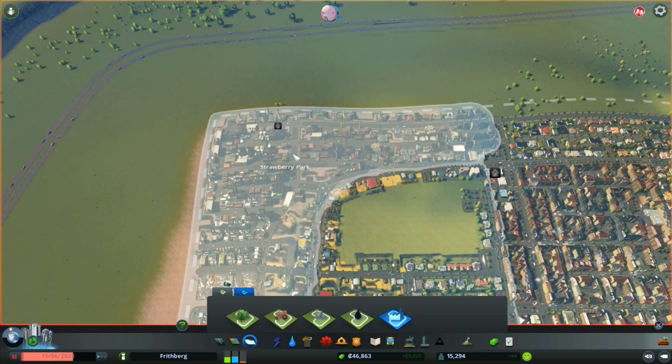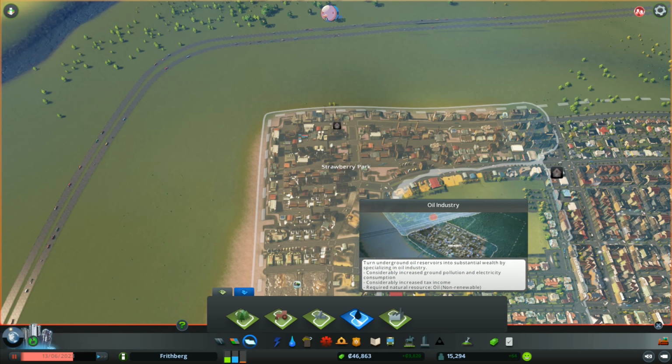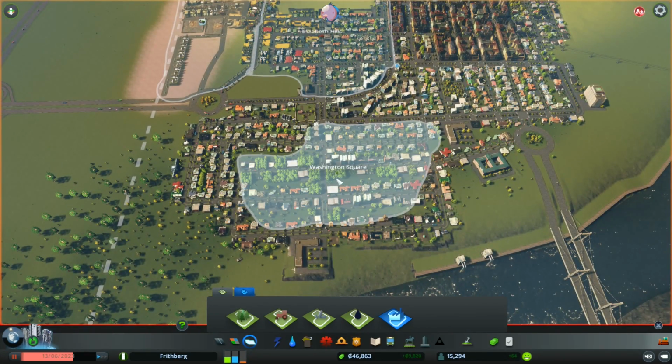Oh, I see. Right, so if I click on that area up there, and then I click on that, does that... oh, right. That changes it to oil, like that. See, I click on it there, and it changes it. So then I go there, and that just goes to ordinary stuff there. And that one down there is forestry zone. Okay, so that's how I do that bit.